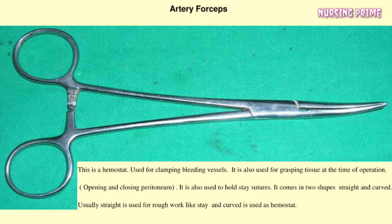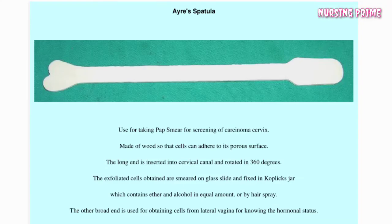It comes in two shapes, straight and curved. Usually straight is used for rough work like stay and curved is used as hemostat. Spatula. Used for taking pap smear for screening of carcinoma cervix. Made of wood so that cells can adhere to its porous surface.